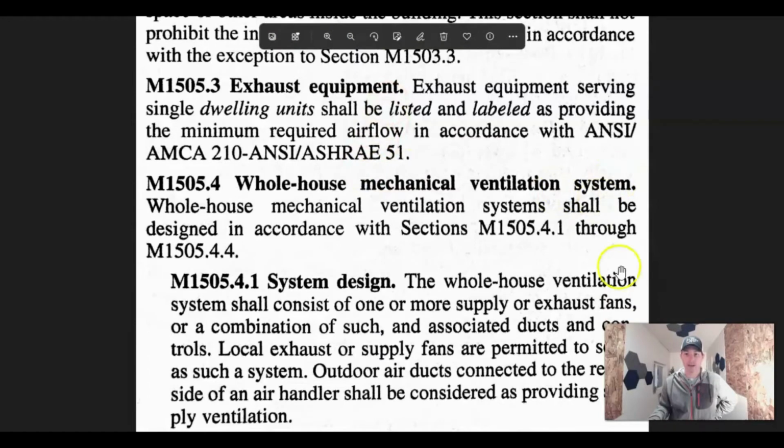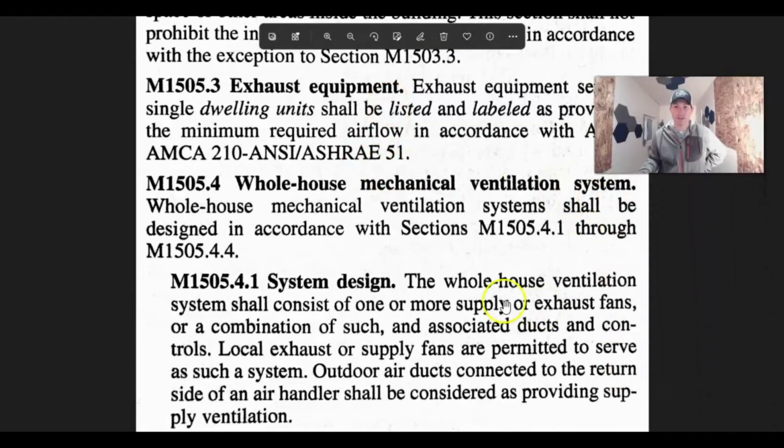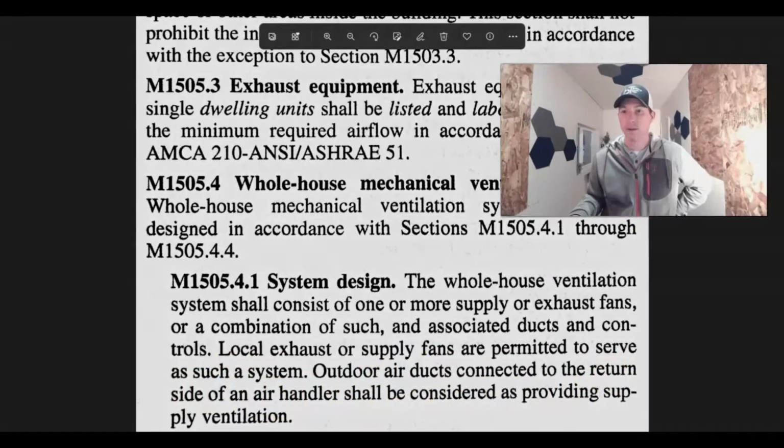So whole house mechanical ventilation. The whole house ventilation system shall consist of one or more supply or exhaust fans or a combination of such and associated ducts and controls. Local exhaust or supply fans are permitted to serve as such a system. Outdoor air ducts connected to the return side of the air handler shall be considered as providing supply ventilation.